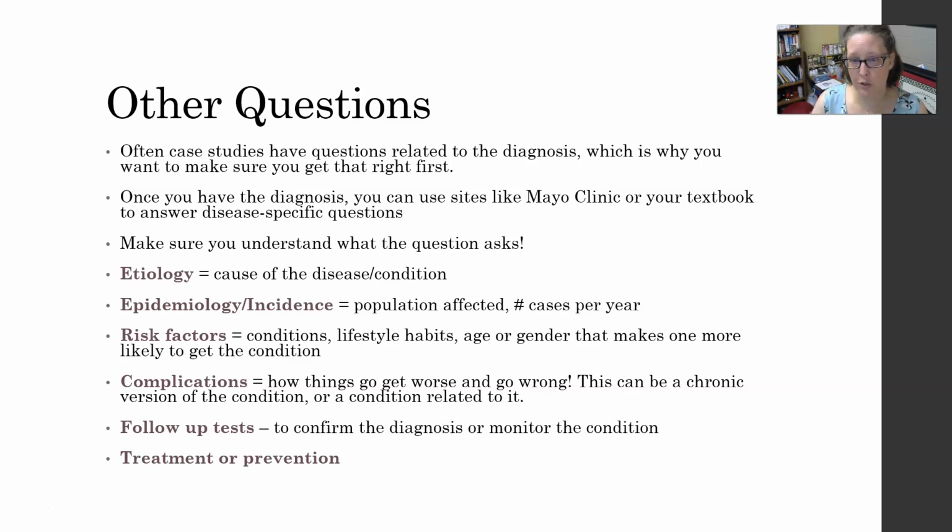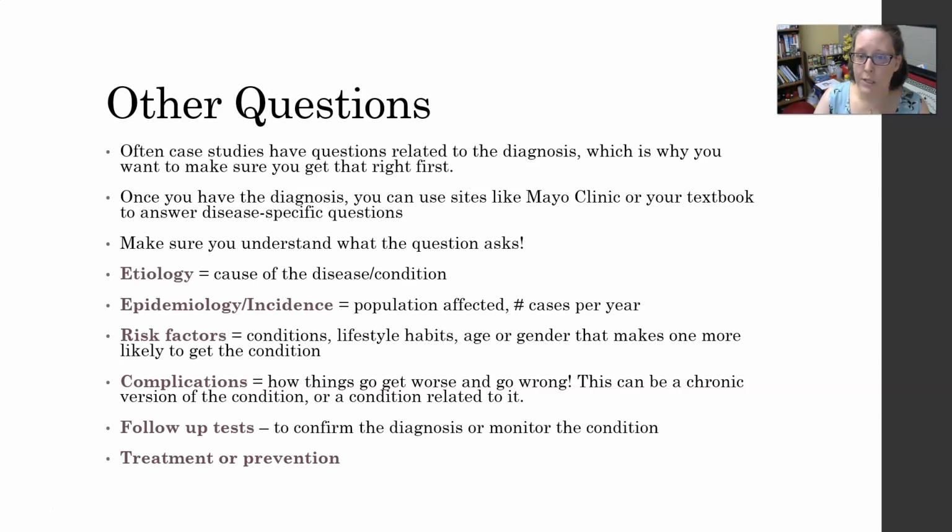So first, make sure you understand what the question asks. Unfortunately, that happens. I think students assume they know what the question is asking or what certain words mean, and they actually don't have the correct meaning for the words. So I'm going to put some here, and if you ever have any that you're unsure about that pop up in a case study, you can let me know below in the comments, and I will give you some guidance when I see it. So etiology means cause.